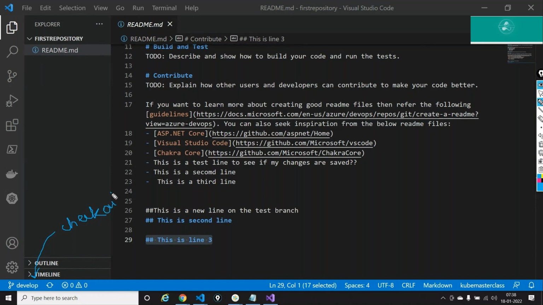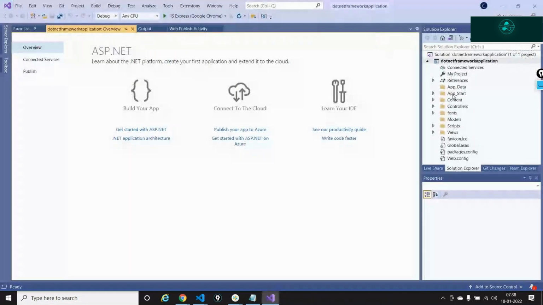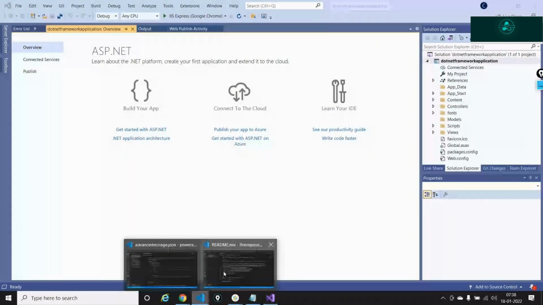I now change my checkout branch to develop. Earlier it was main. I changed it to develop, and I have cloned all my code. So I have the code that I have written, I have the repository, and I have cloned it onto my local machine.